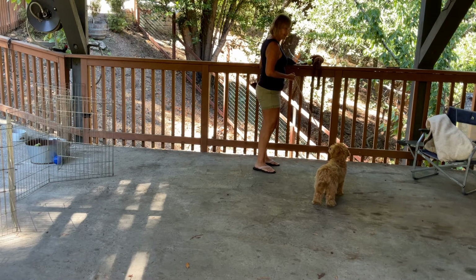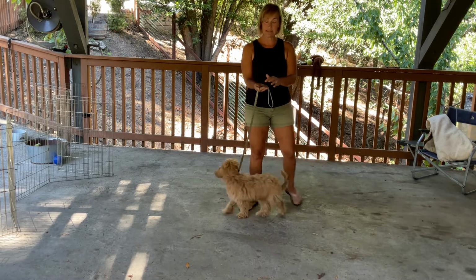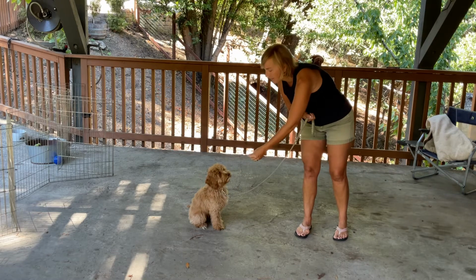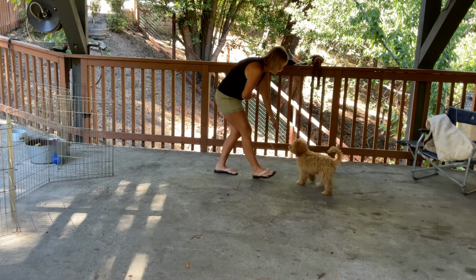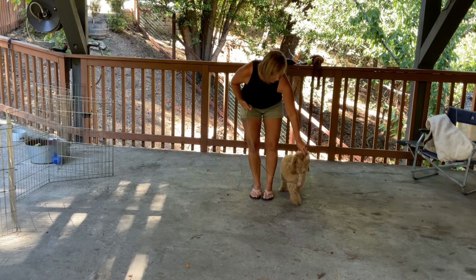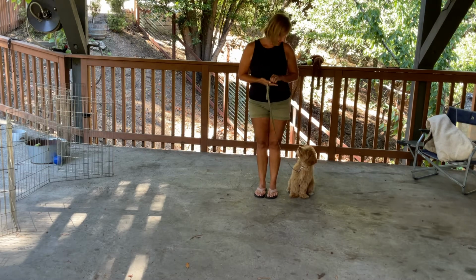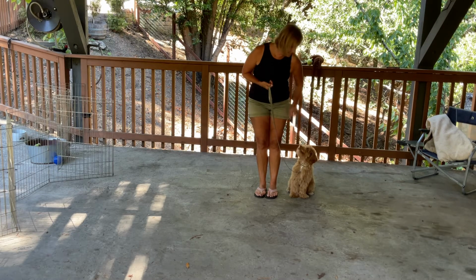Okay, we're gonna try that again. All right, so I've got my 5 treats in my right hand. I've got my leash in my right hand. I'm gonna take 1 treat in my left hand. I'm just gonna lure the puppy around. A little backwards walking for me. Loop that treat around so the puppy is now facing the same direction that I'm facing. Yes, very good. And treat. And then I'm gonna take another one, put it on the seam of my pants, and come straight down.